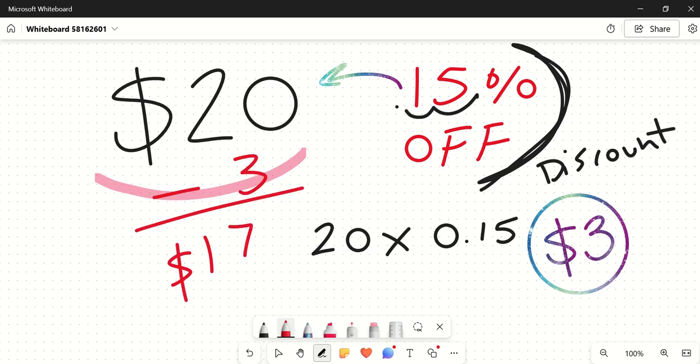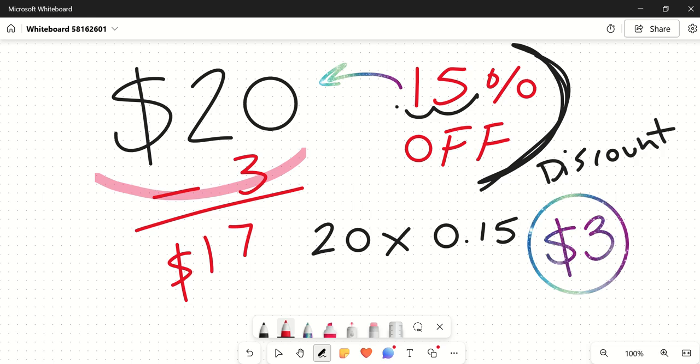So remember, your problems are word problems, so they deserve what? A sentence as an answer, or a few sentences. The question was, the shirt normally costs $20. It's on sale 15% off. They ask you how much do you save and how much are you paying for the shirt. There is no format to it. There's no part is percent of whole where every last one of you is going to have the same answer. You're going to use different words. So what I would have said was, I saved $3 and I paid $17 for the shirt.